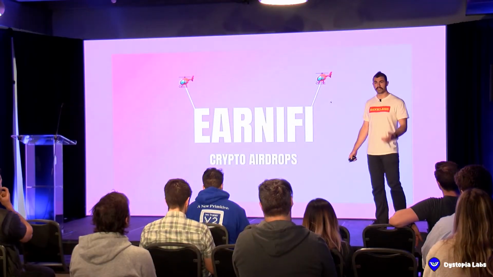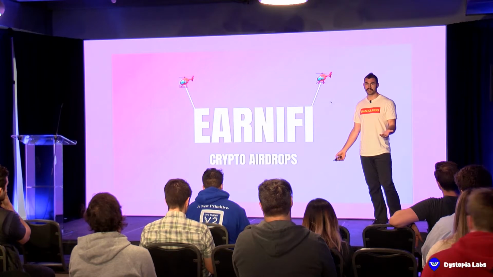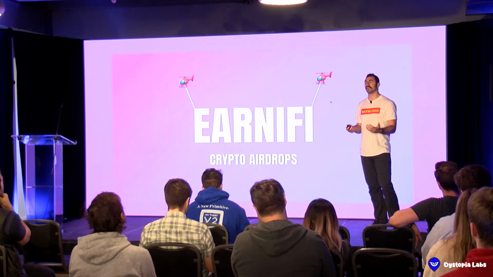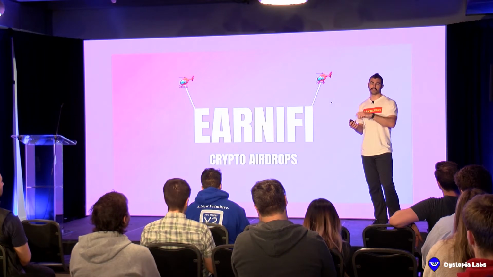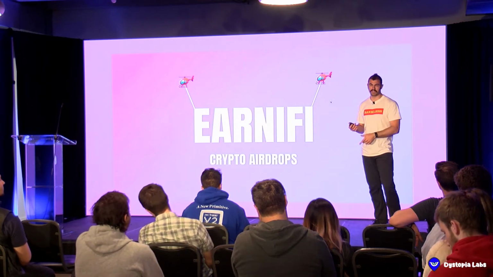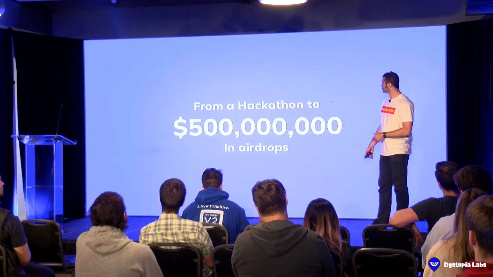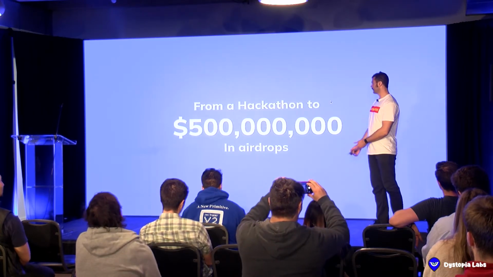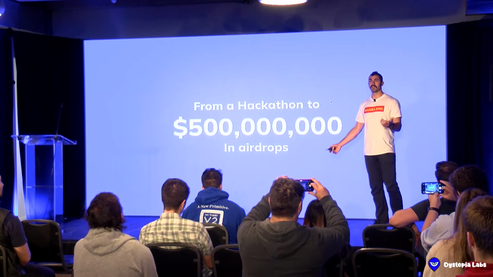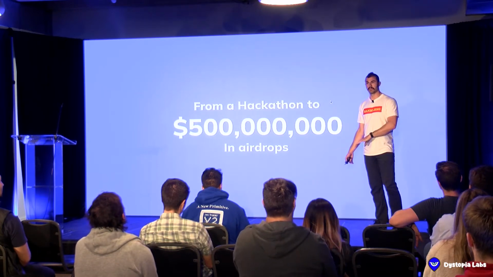So what is my company? It's called Earnify. So Earnify is the airdrop checker. You may have seen it or used it before. It's an email notification service, and it's a single text box to check your address for over 1,000 airdrops within 5 seconds. And what we're talking about really is how to go from a hackathon to over $500 million in airdrops. So $500 million is the amount of money people have found through Earnify.